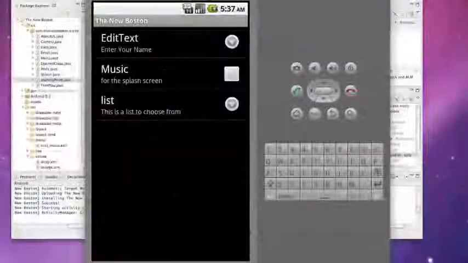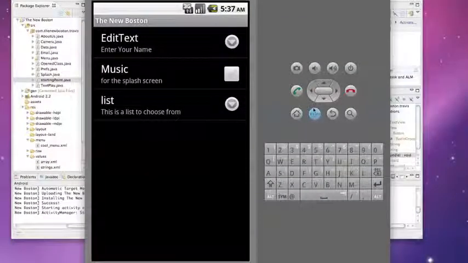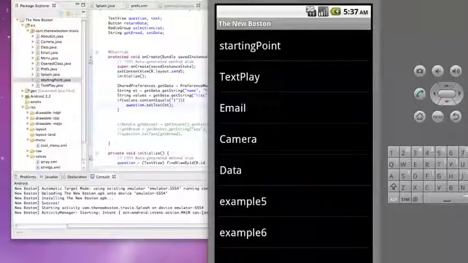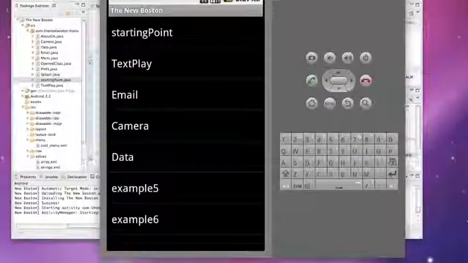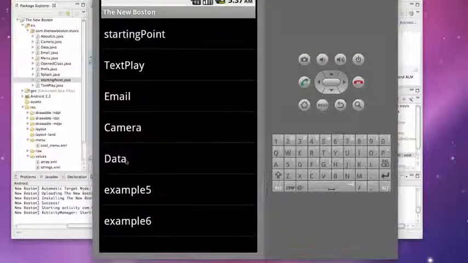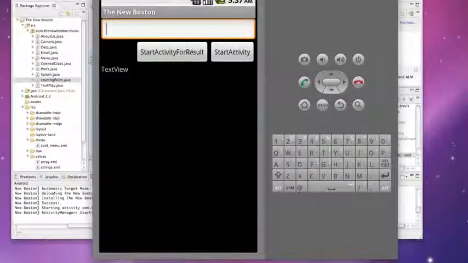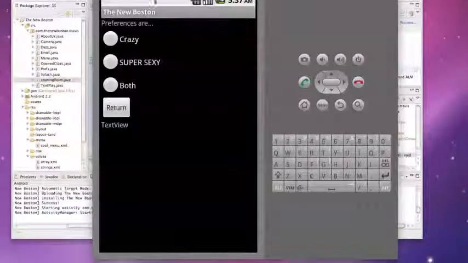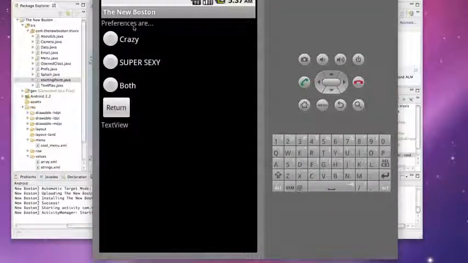Now let's go back, menu, preferences, change our list to option 1, which will set our value equal to 1, which again is a string, so we have to use content equals 1. So that's going to be the case because our value is set to 1 right now. So let's open up our data, hit start activity, and as you can see now it says preferences are, because our value is equal to 1.